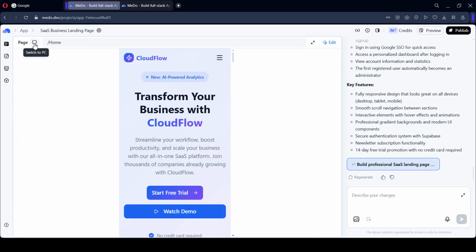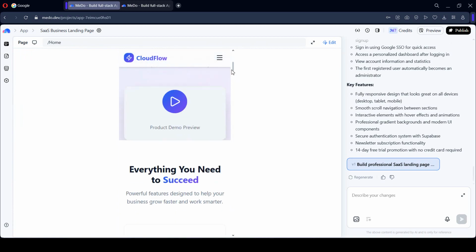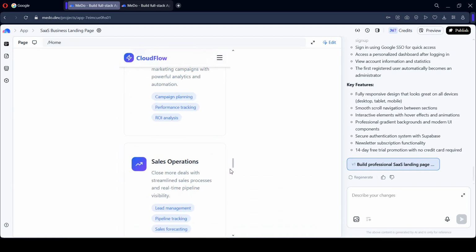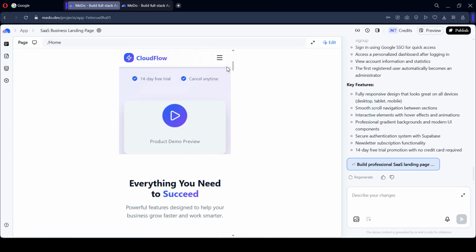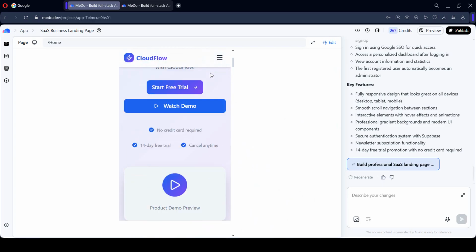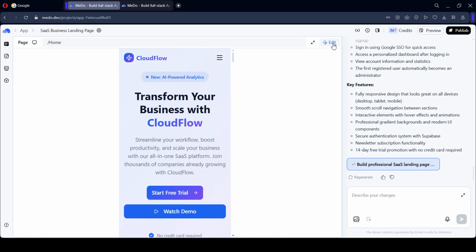If you want to switch it to the mobile view, that will be your mobile view, and in this mobile view area you can see it is also very much responsive. Our menus, login, register, everything works successfully. And there is the edit functionality. If you want to edit something, you are also able to edit it.